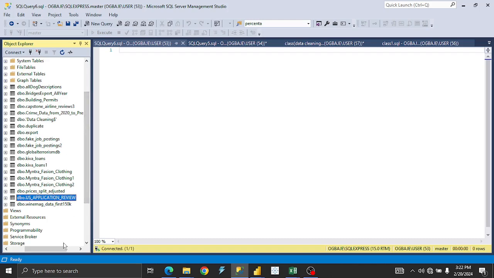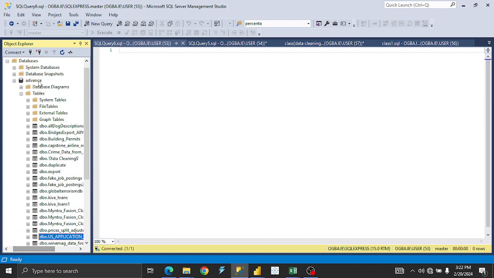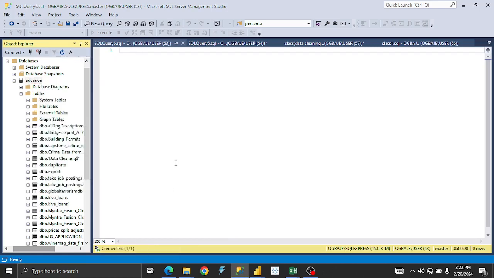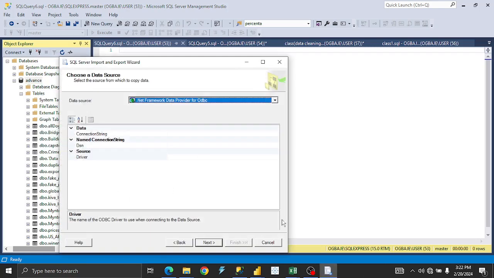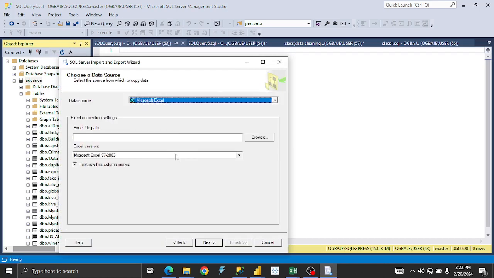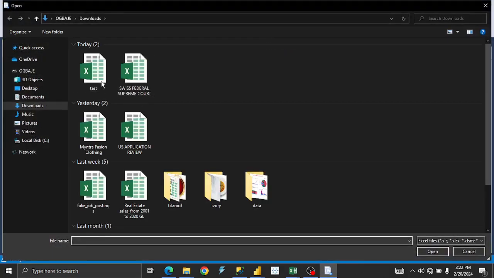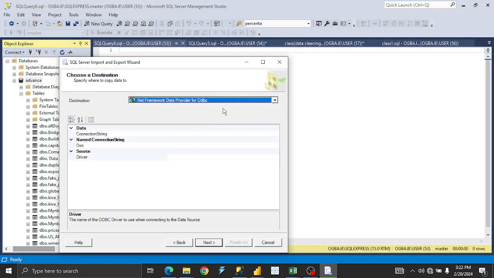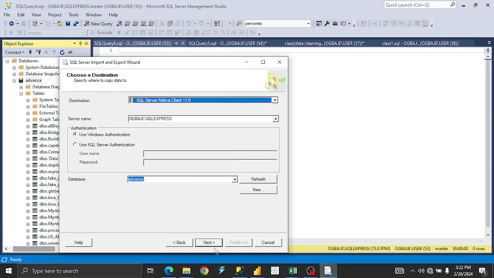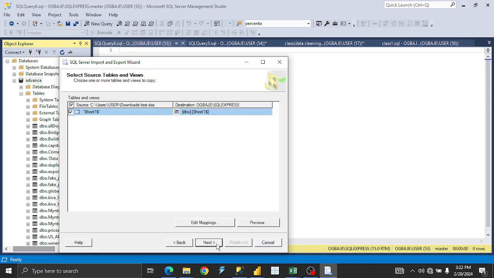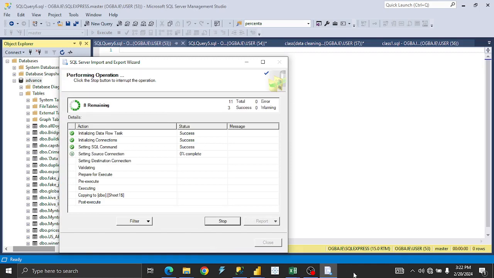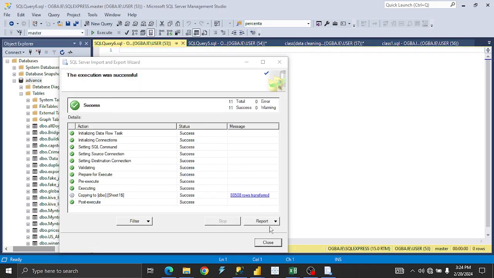The first thing we want to do is import the data we're going to use. You click on import and allow it to load. Click on the source, which is what we want to use. We're using this as our source, so change it to 216 and we load. Here is the destination we want it to go to. So load, load, load, and we are good to go. Click on this, click on finish, and allow this to load. We are done with the loading.